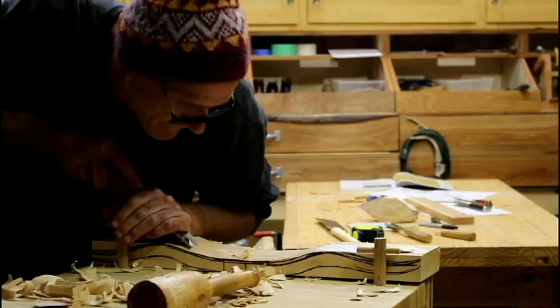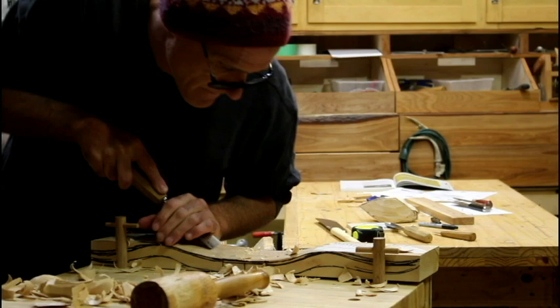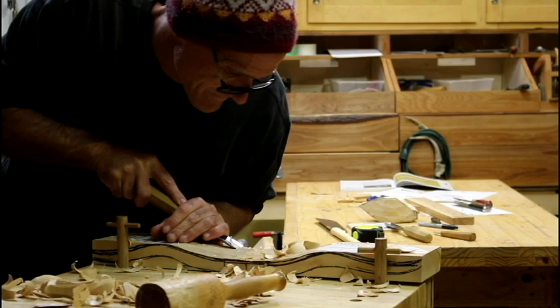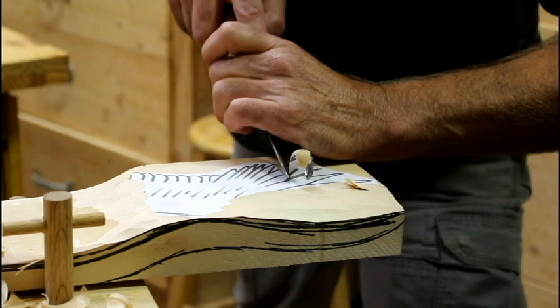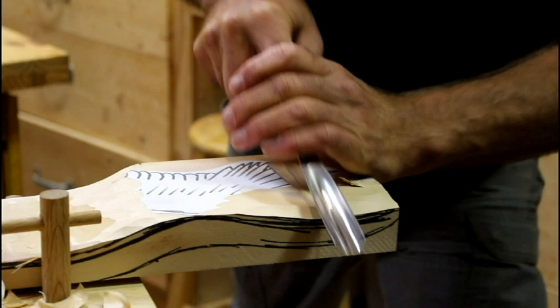Then again go across the grain to remove where those two pieces meet. Here I'm just basically cleaning up all the cuts with the final rough cuts to get it down to where I want it before I do my actual carving. Here I've got a number nine gouge, I think it's 25 millimeter wide or about an inch wide.